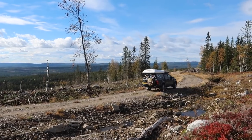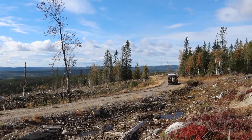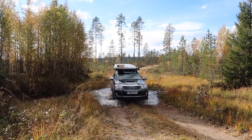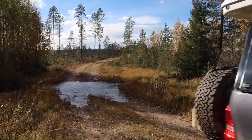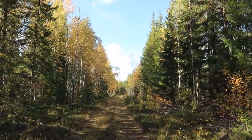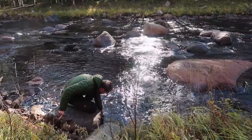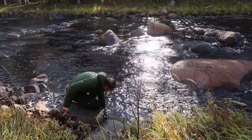The following morning, we continued our journey north, exploring some of the forest tracks along the way. We were on the lookout for a source of flowing water to top up our water supplies. One of the problems with wild camping is that it can be difficult to find sufficient amounts of water to keep you going between the occasional visits to organised campsites. However, in Sweden, it is safe to drink flowing water straight from the source. Apparently, there is no need for filtration or purification. Although, I have to admit, I was a bit sceptical about this at first.